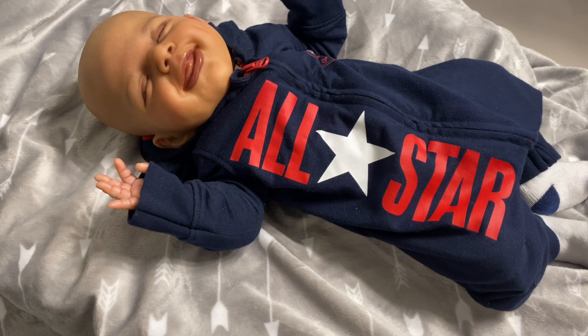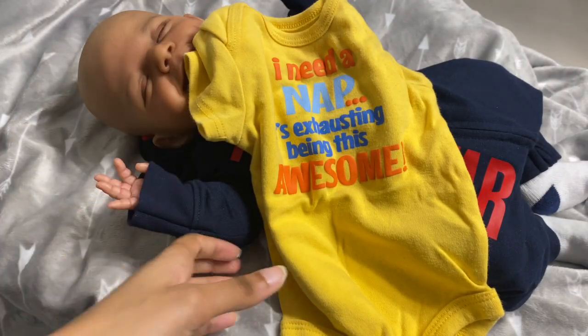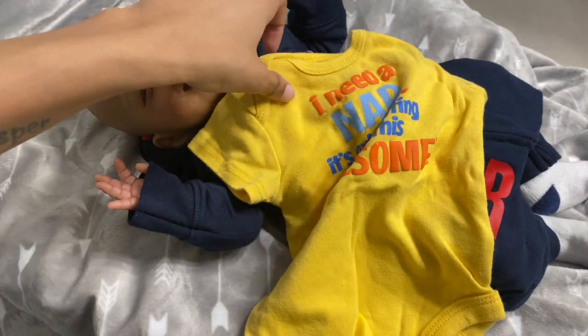I want to be completely 100% honest. I went into the baby's things, and I knew there was a onesie on the side, and I just grabbed it. I said, that's what he's going to wear. Usually I put more effort and actually look for something, but today I wanted to do the video but wasn't really wanting to look for an outfit for him.